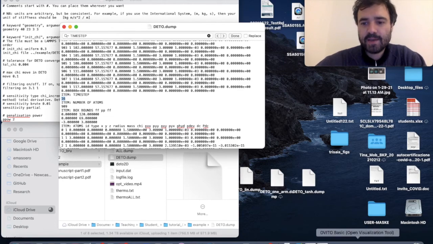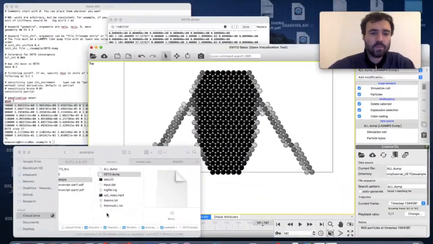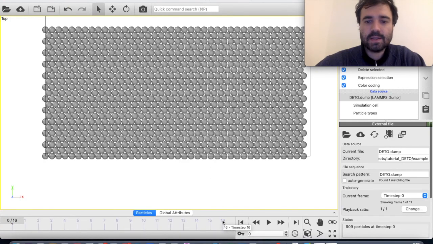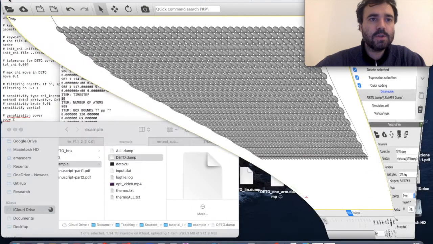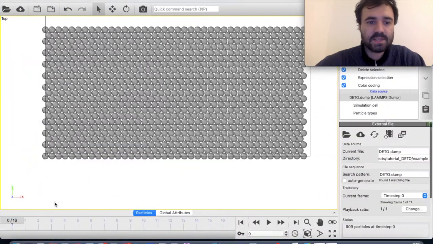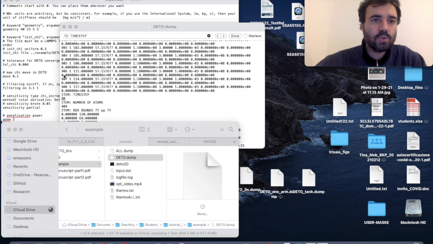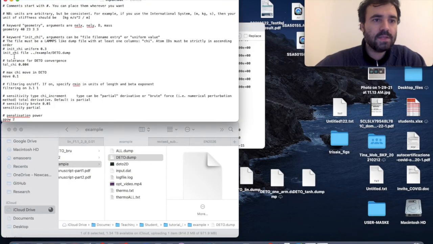You can also find this by opening it in Ovito. Let's do it. So we have it. You can just open the dump file, replace selected. You see that the last frame is 16. So you want to take the structure from frame 16, this one, and apply a horizontal displacement to the top instead of vertical. So we load with this command, initialize the chi distribution from this file here, entry number 16.